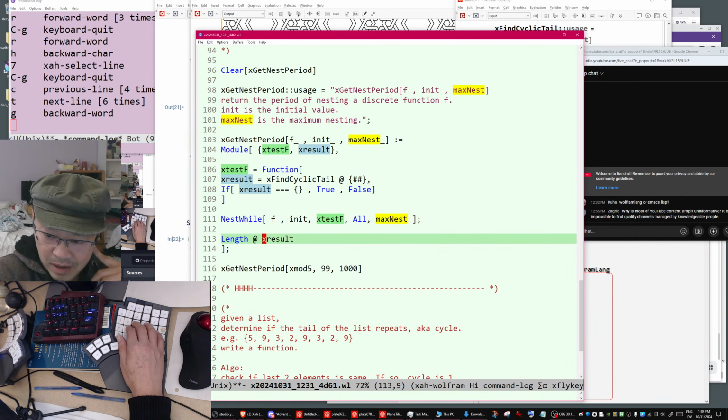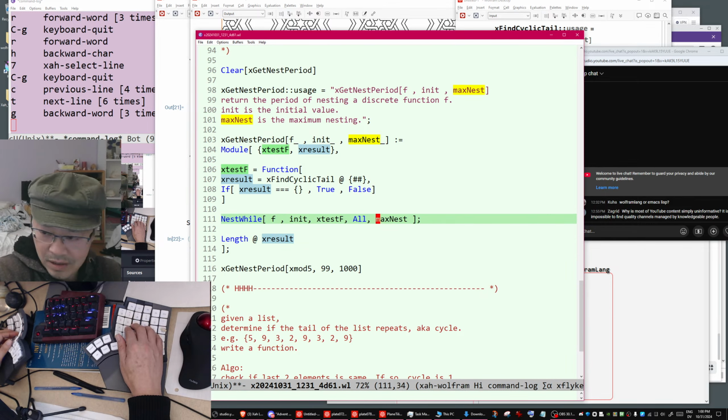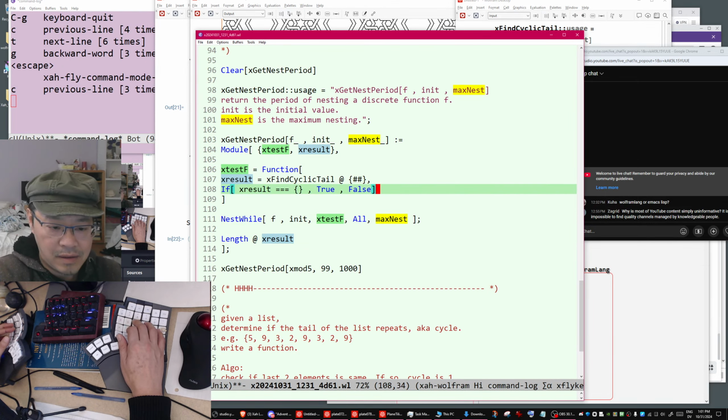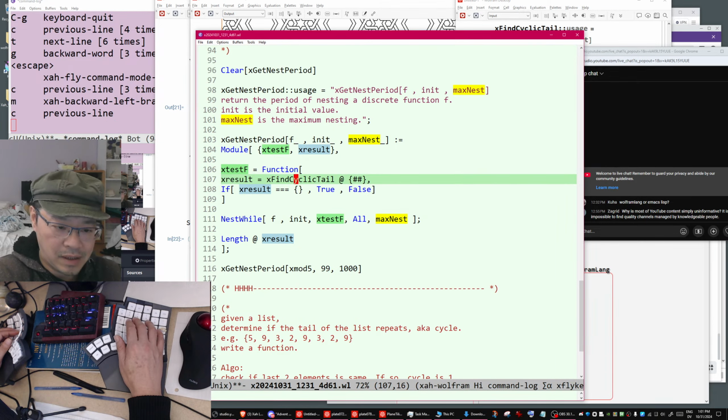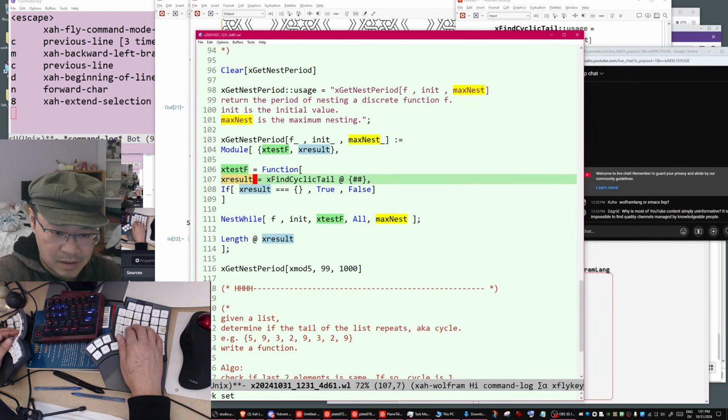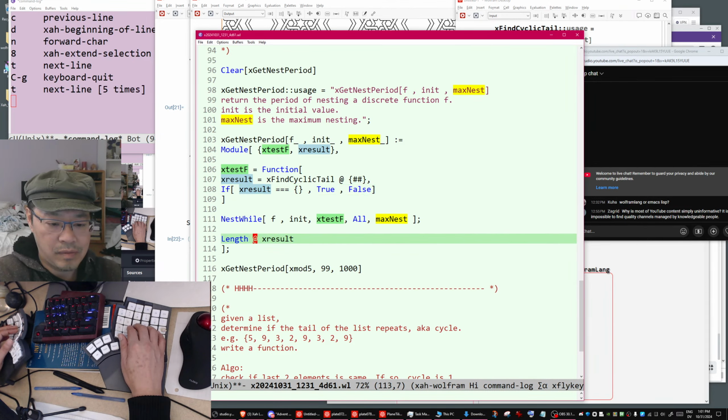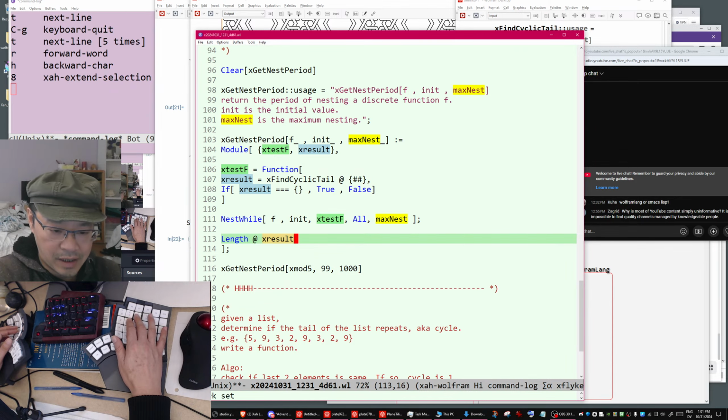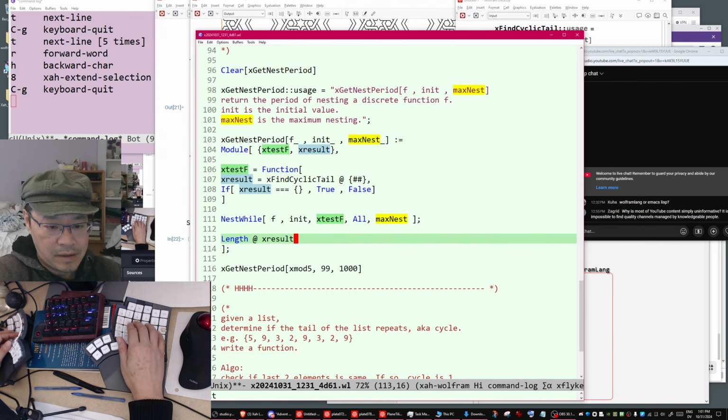But if the max nest is reached and it's still not cyclic, then the x result is going to be empty. The length of an empty list is 0, so this function returns 0. So I think we got it.